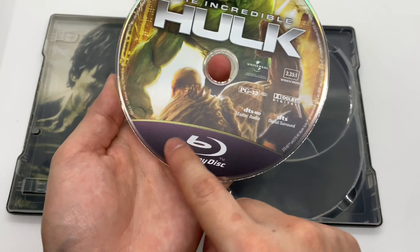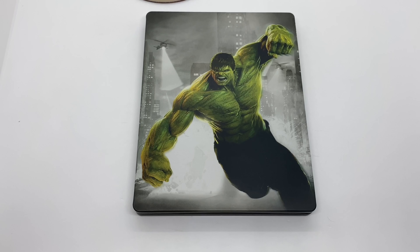Solid steelbook, good movie, and in 4K — but is it worth picking up? Hulk, I know you like making your entrance at the last second — oh this is it man, this is the last last second. Yes, it's definitely worth picking up. This is part of the MCU, great movie, good steelbook, comes with a 4K disc, Blu-ray disc, and a digital copy. It's totally worth picking up.